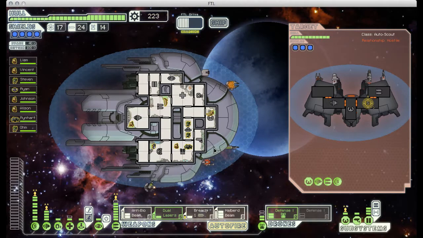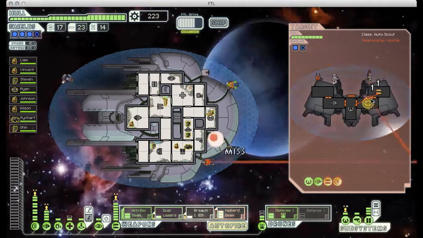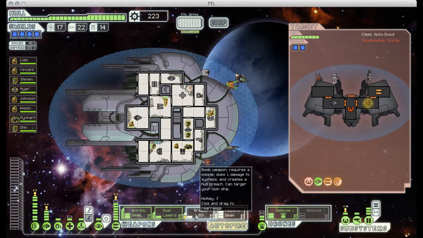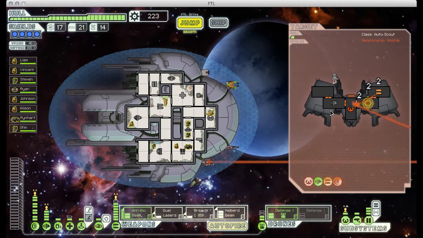Hopefully I won't have to spend too much ammunition taking his shields down, but that's 2 that I've missed with already. Let's see if I can at least punch partway through them. Yeah, there we go, that's better than nothing. Okay, that's good enough. Don't need to spend any more ammunition on this guy. Especially when he's almost dead.